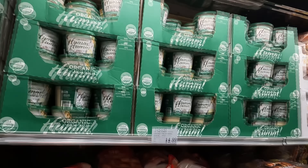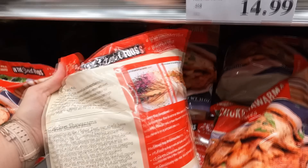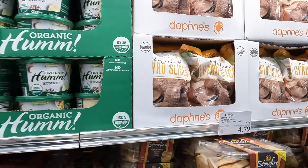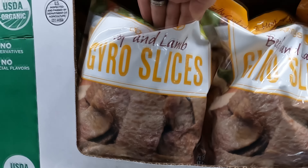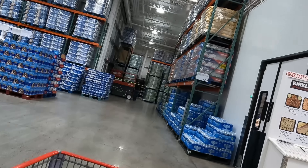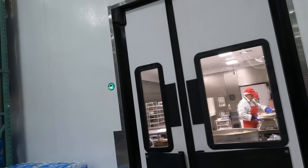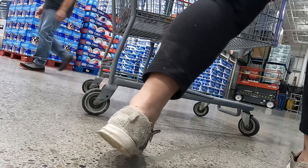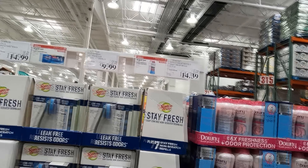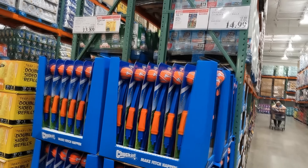This chicken shawarma caught my eye — I used to live in Saudi Arabia as a kid and shawarma is one of the main things I remember. It's $15 so maybe another time. You can also make your own gyros — cool that they sell the meat like that. Going to the back to get bottled water, I noticed the Costco kitchen prepping and cutting up quesadillas for packaging. I grabbed one case of water since we go through about one a month, and it's only $4.